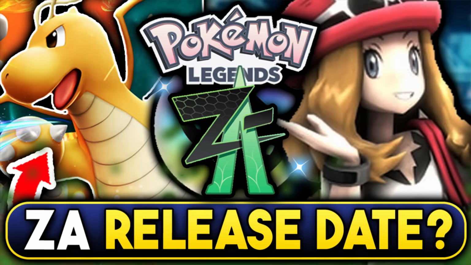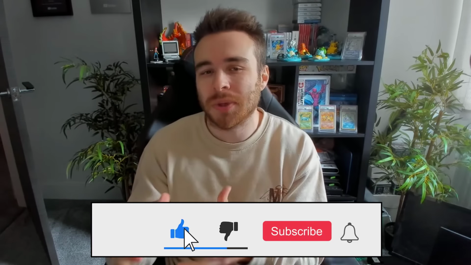Today we've got a ton of new stuff to go over. Loads of new various events have been announced for Pokemon games, including Pokemon Pocket, Pokemon Go, all that jazz. We also have a pretty big rumor to go over regarding the release date of Pokemon Legends EA and some Nintendo Switch 2 stuff to go over as well.